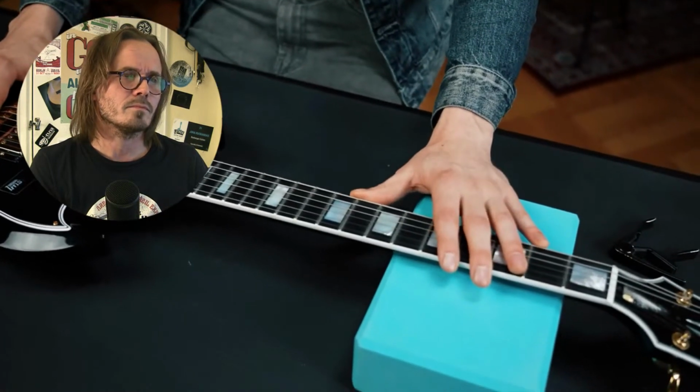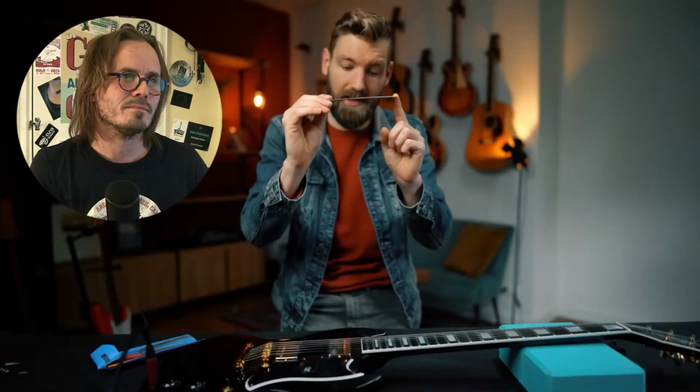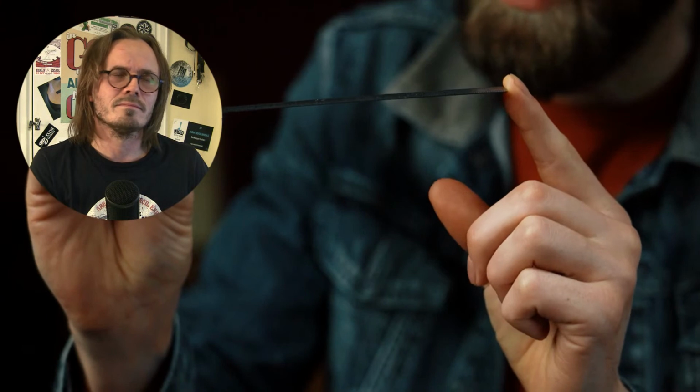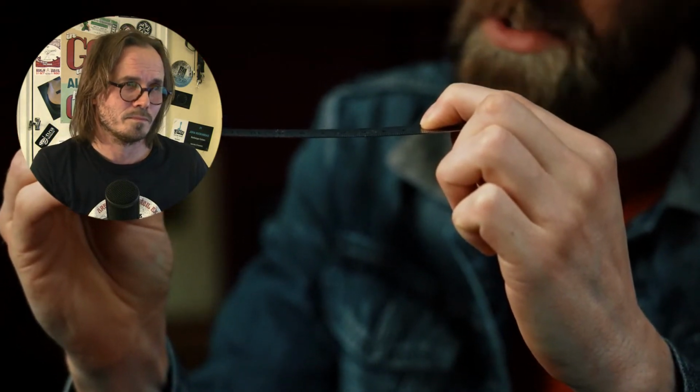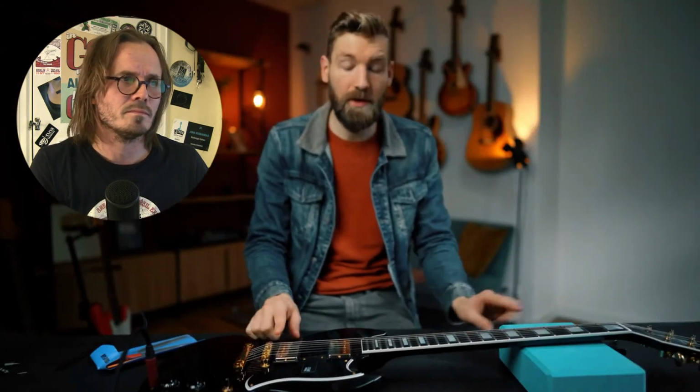So now let's introduce the truss rod. It's a rod running in the neck that we can adjust so we can get the neck in the perfect position. So what is perfect? Well, the neck can basically be in 3 states. It can be perfectly straight, which is tricky to get right, but isn't necessarily bad. It is how this guitar was set up. A back bow, which is always bad. And an up bow. And this is what we want, a real minimal up bow, so the string can ring freely when it's fretted on the neck. When the guitar is tuned up, a string is always perfectly straight. So when the neck has a slight up... I'll stop there for a moment.